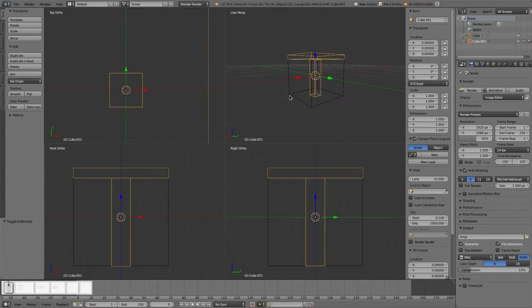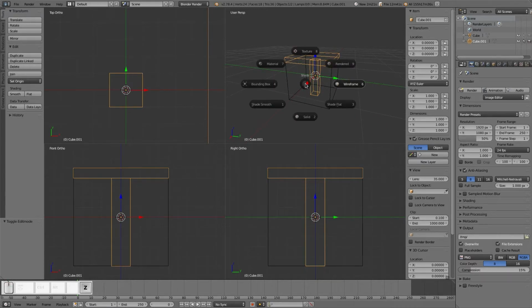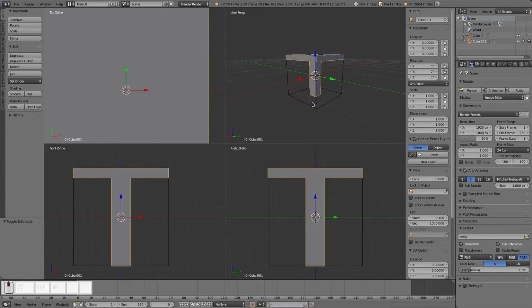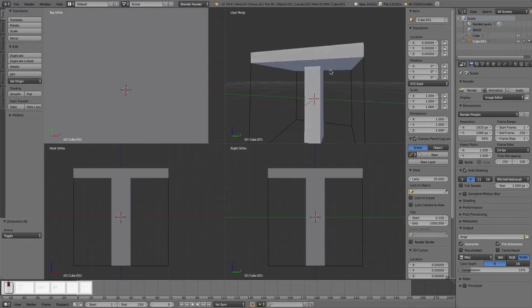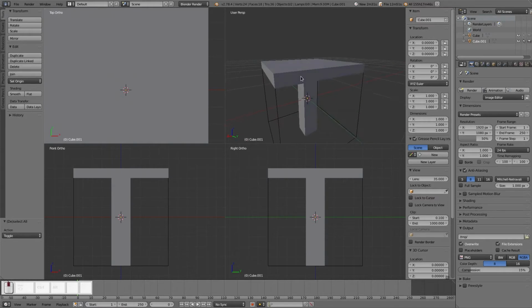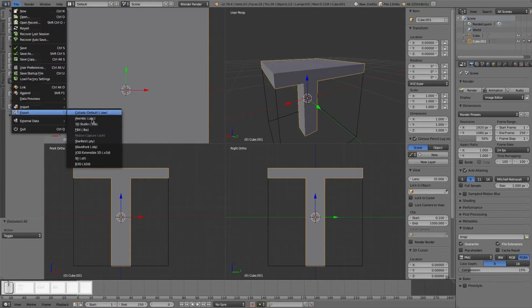I probably should have unwrapped this, but whatever. So this is our basic table. As you will notice, it is the height of one node. So we can place items on top of this table, say a glass, or in all honesty, anything could go right on top of this table, and it'll fit at the right height. So I'm just going to go ahead and export this.